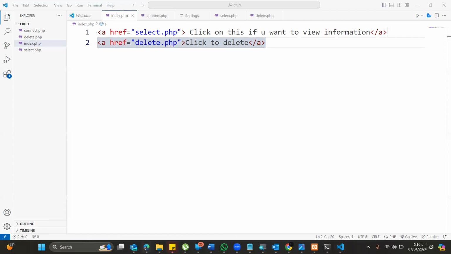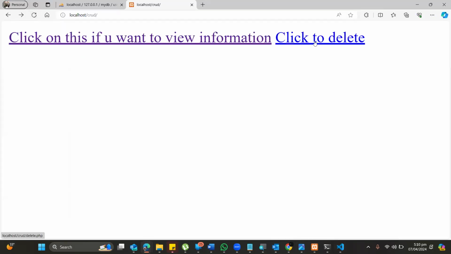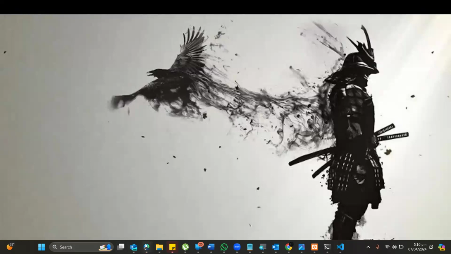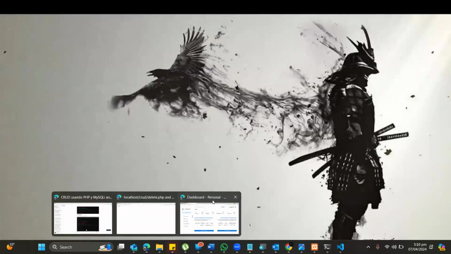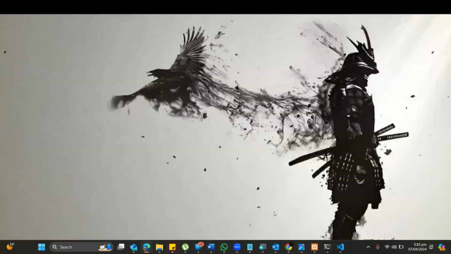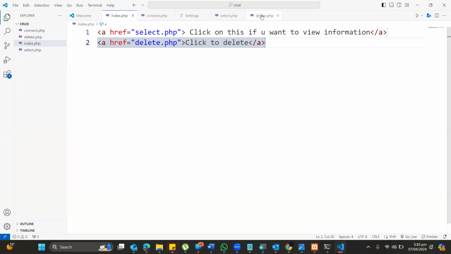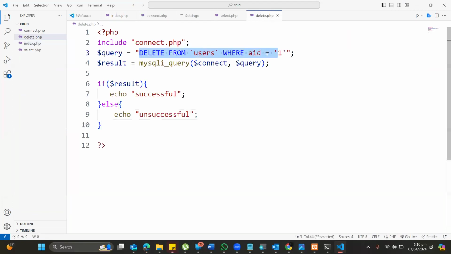So that when I'm here and I click on this one here, it takes me to delete. And what does it tell me? It tells me that what I was trying to do was unsuccessful. Why was it unsuccessful? The query statement I wrote to go and do its job in the database, that is this, there is nothing called aid in my database. So it is wrong. Most of you, when you make the command, your queries will be wrong. Maybe a semicolon didn't come, a comma didn't come. So if your SQL statement has a single mistake in it, nothing will run.